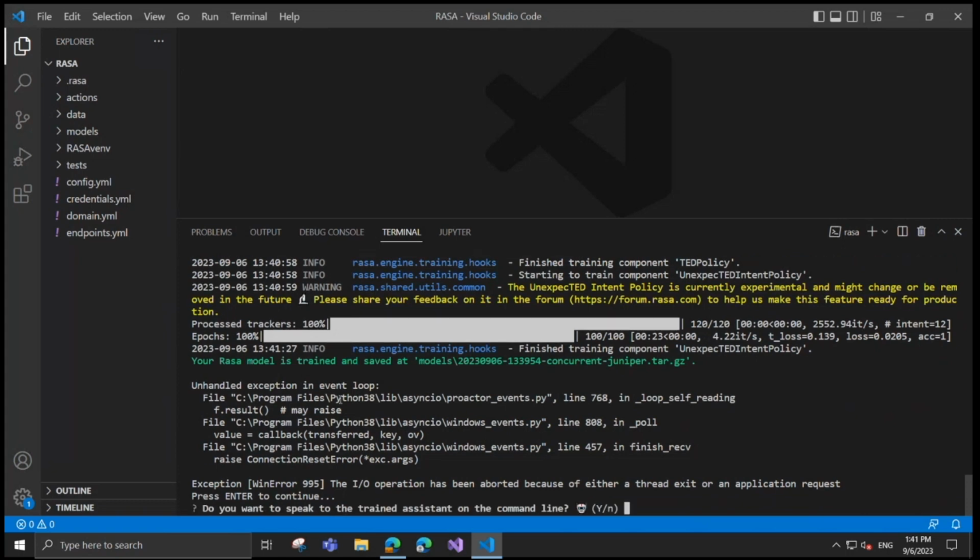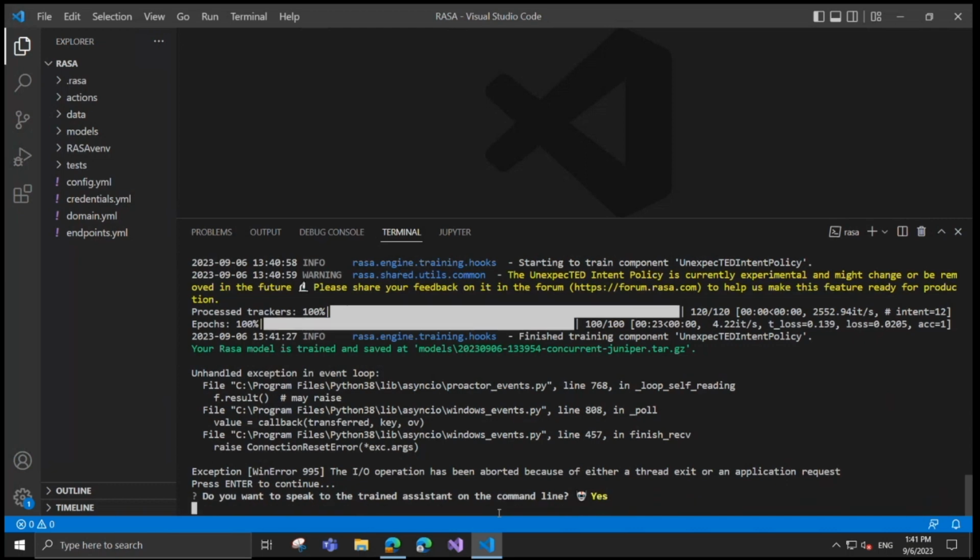Okay, so my Rasa model is trained and now it is asking me whether I want to speak to the trained assistant on the command line. I'll say yes.